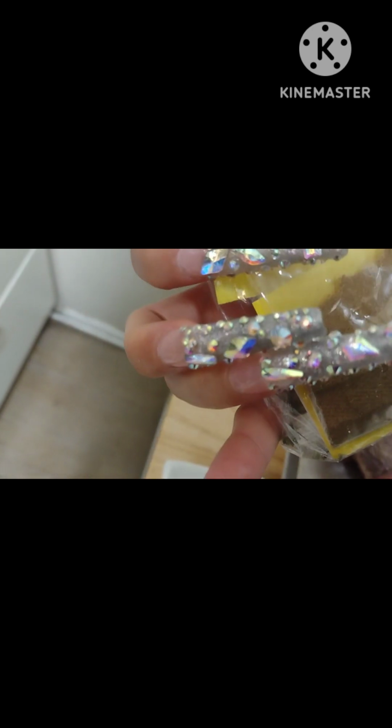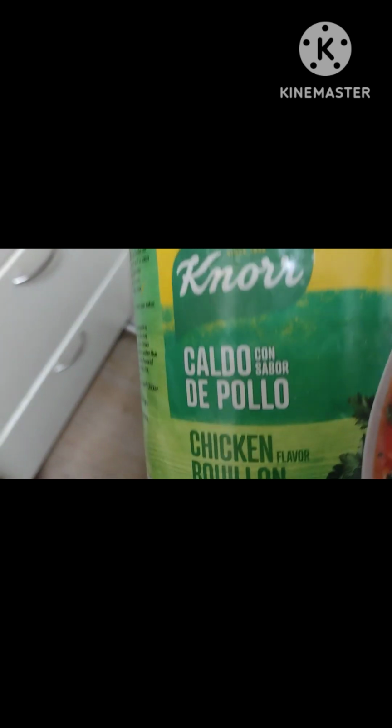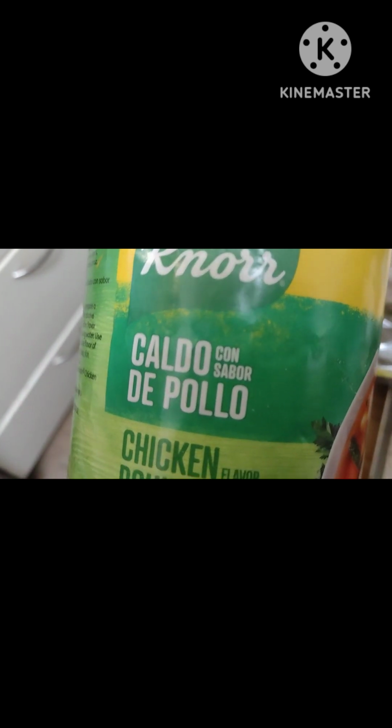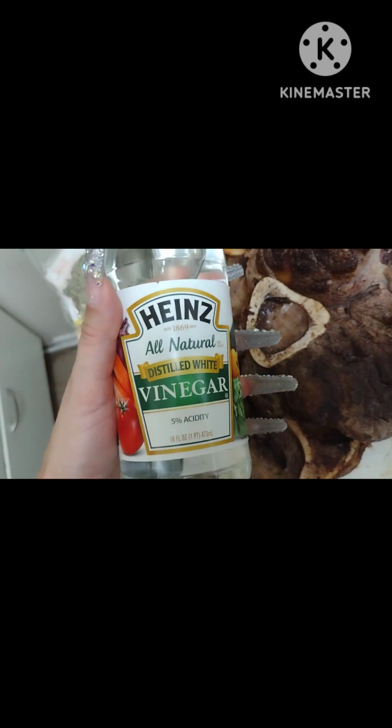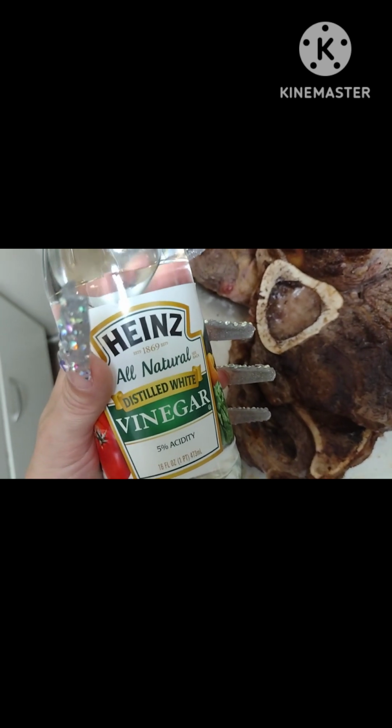We're going to add 1 tablespoon of cumin, 1 tablespoon of oregano. We're going to go ahead and do 1 of our chicken powder. We are also going to do 2 of white vinegar into our blender, okay guys?